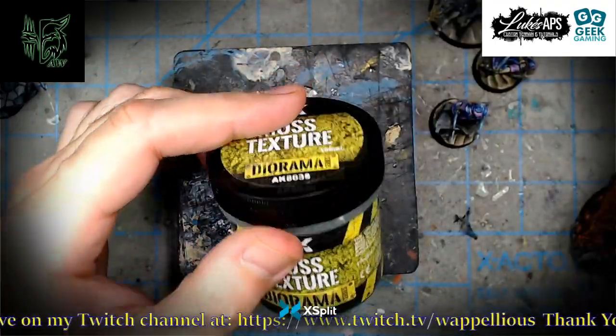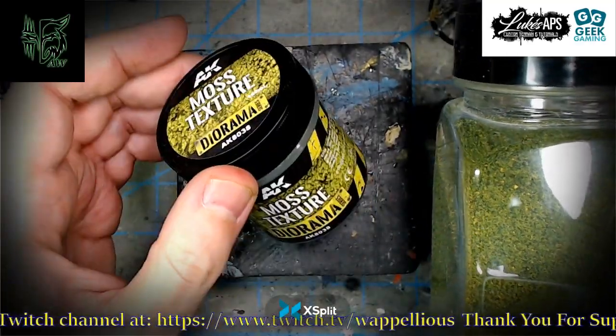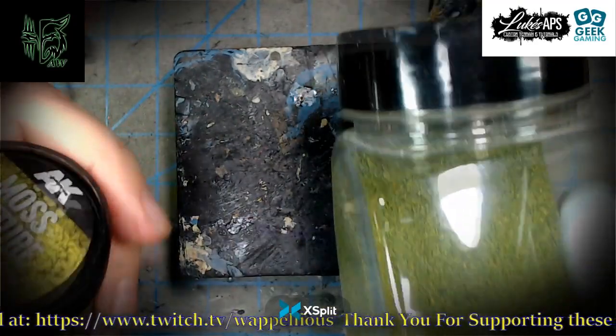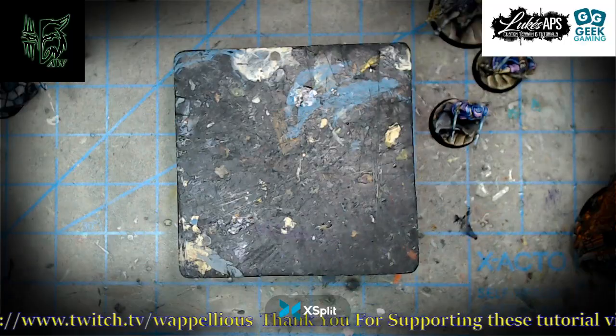As I look at this, I think it's a little bit finer of a texture than this, and that could be useful for moss. I've used this for moss, and I think you can see that at this scale, at 28 mil scale, that can get a little bit dicey right there.